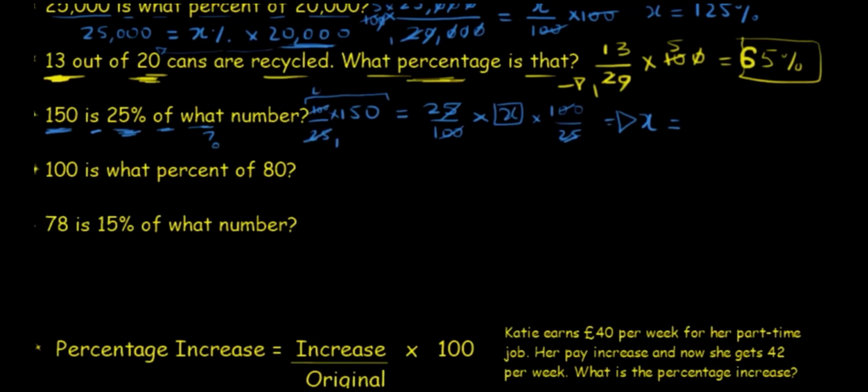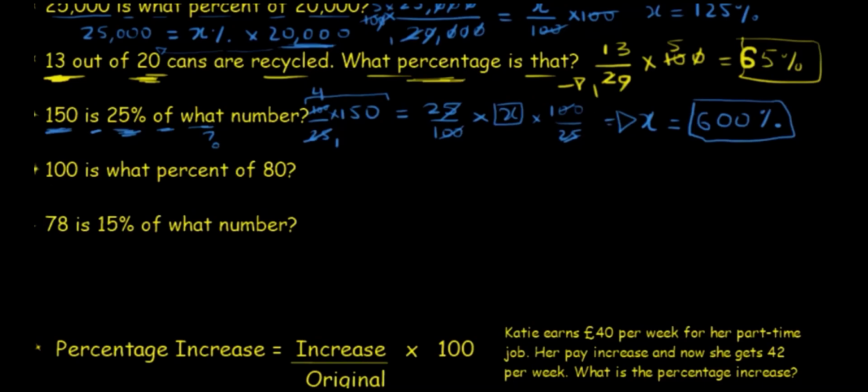25 times 1 is 25. 25 times 4 is 100. You can go by the table of 5 as well. 5 times 5, 5 times 20, and then simplify, you'd end up getting a 4. 4 times 15 is 60, and the 0 carries on. So that's 600%. Oh, very big value. Next question.